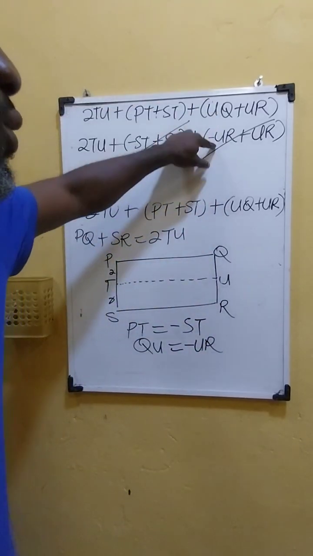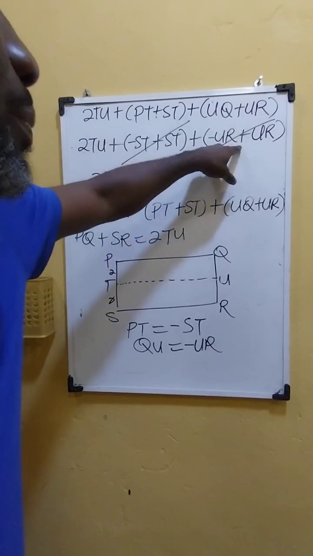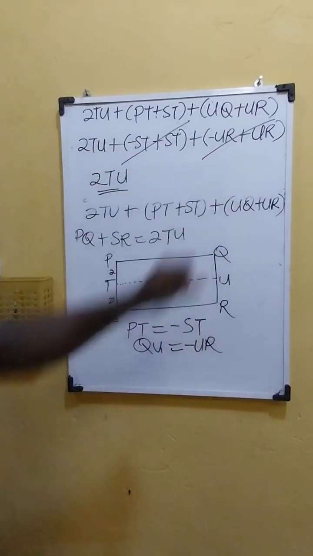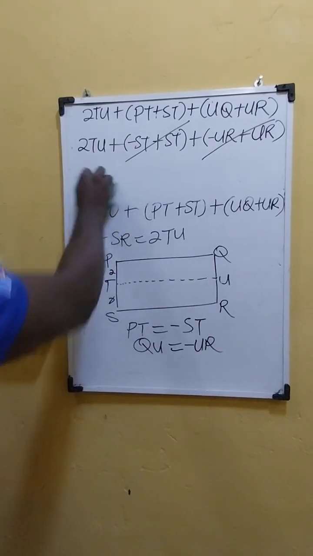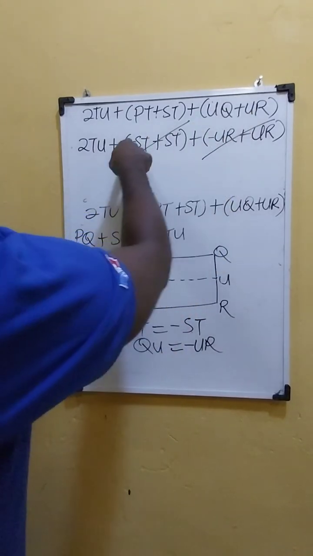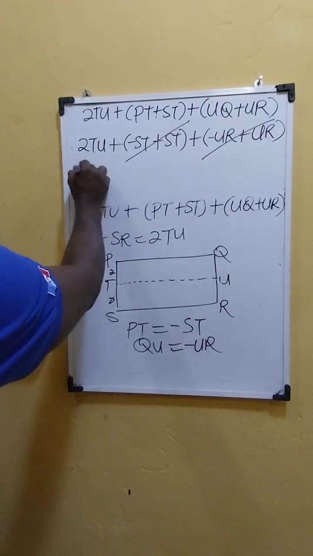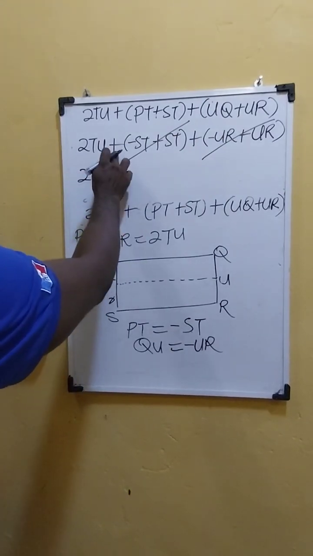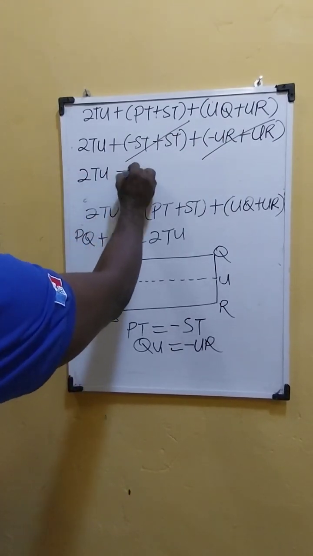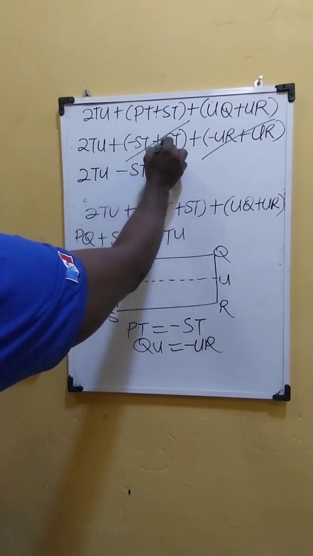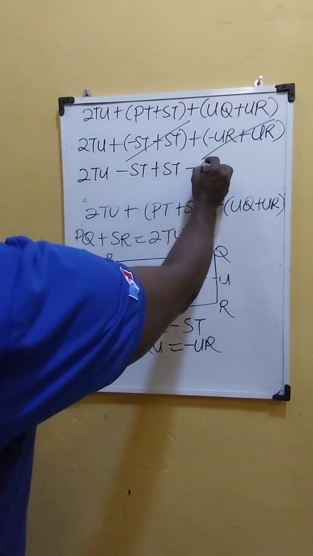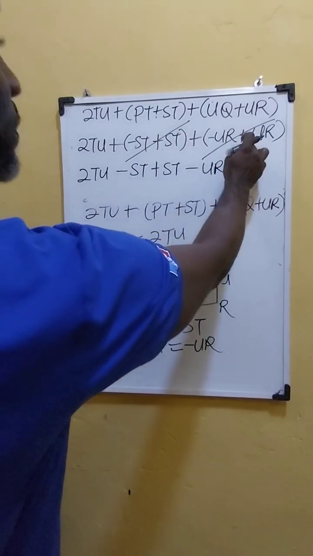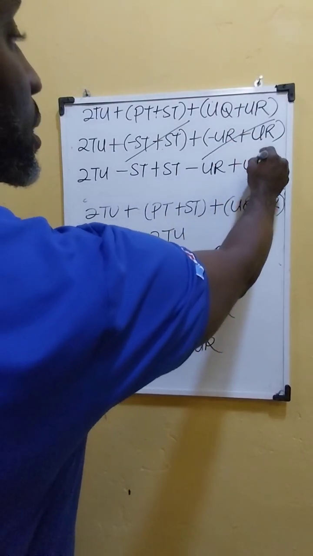You take this out, you put the value you got, you bring down the plus, you bring down the U arrow. So now that you have it like this, you could even arrange it like this. My pattern is always to strike out the negative and the positive. It's like doing 2U plus and minus is what? Minus ST. Plus times plus is what? Plus ST. Plus times minus is what? Minus U arrow. Plus times plus is plus U arrow.